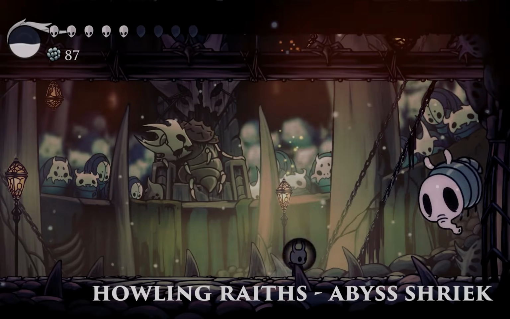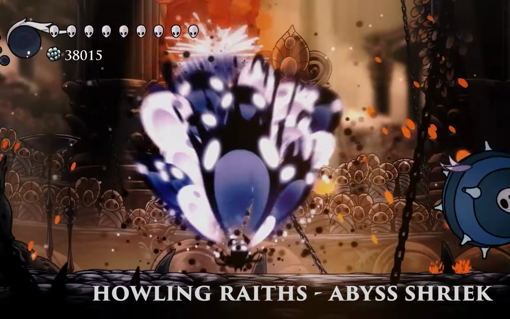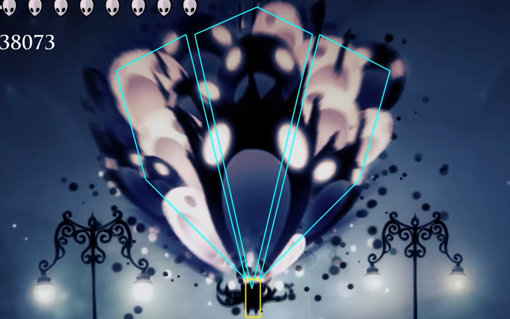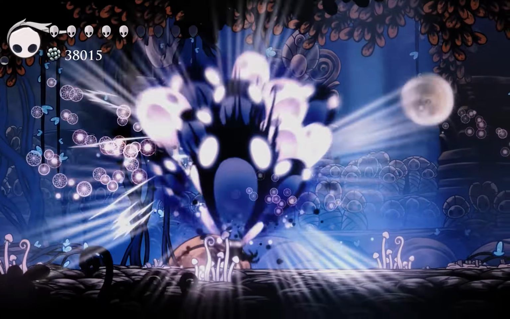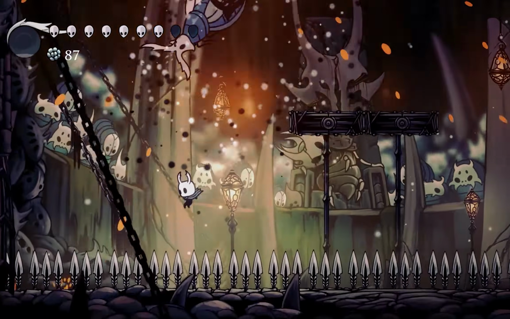Abyss Shriek is literally Descending Dark but for flying things. Now while it does have a slightly higher base damage than Descending Dark, its hitbox only reaches up and out above the player. I mean, it's still absurdly massive, but that's to be expected at this point. This, along with Descending Dark, are probably your strongest offensive spells in combat.